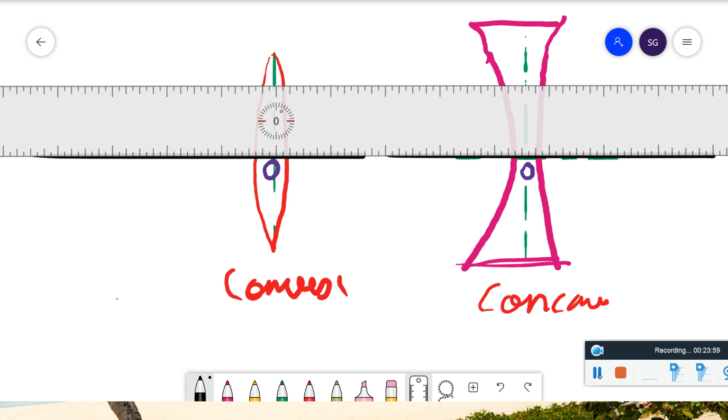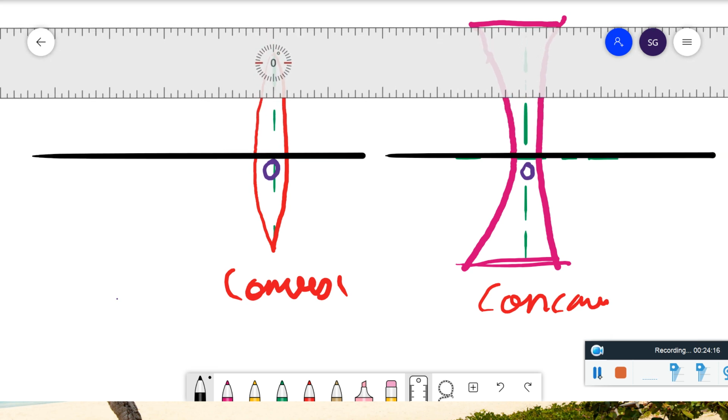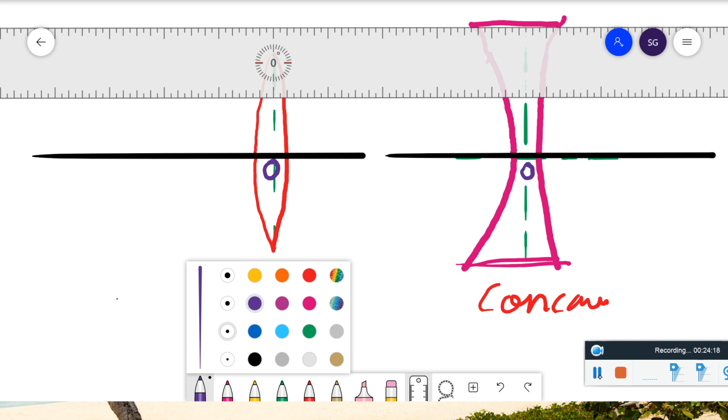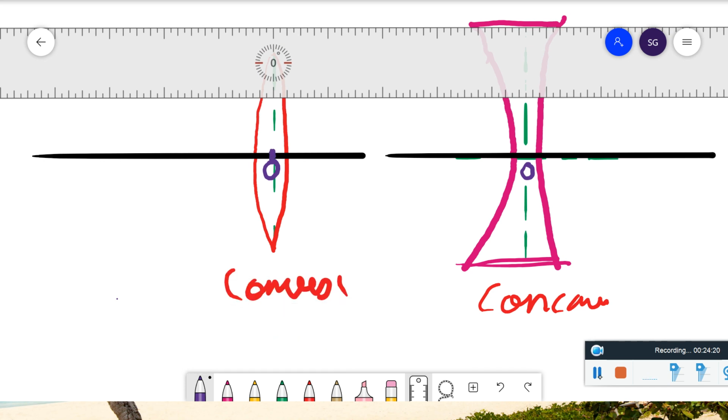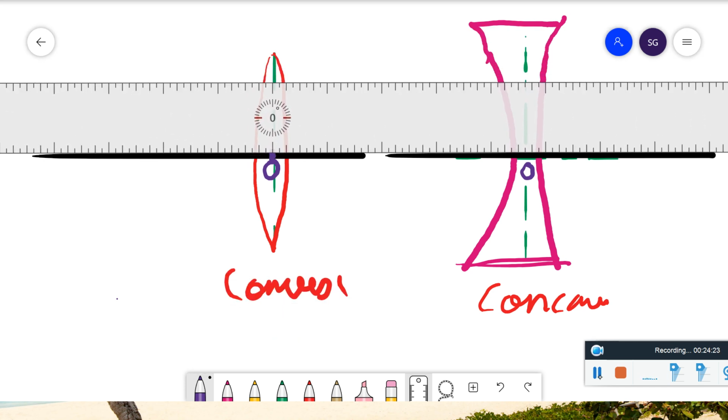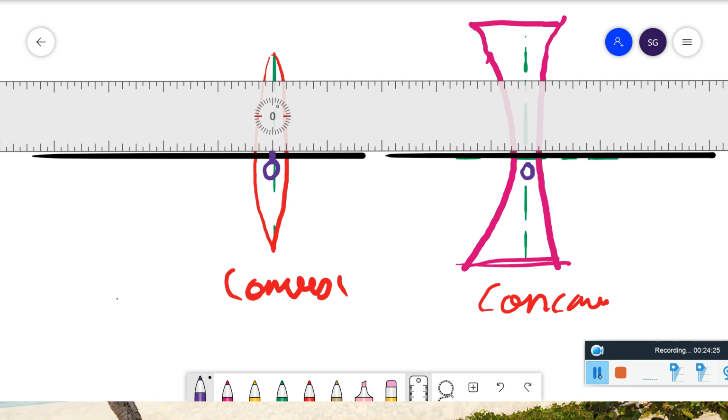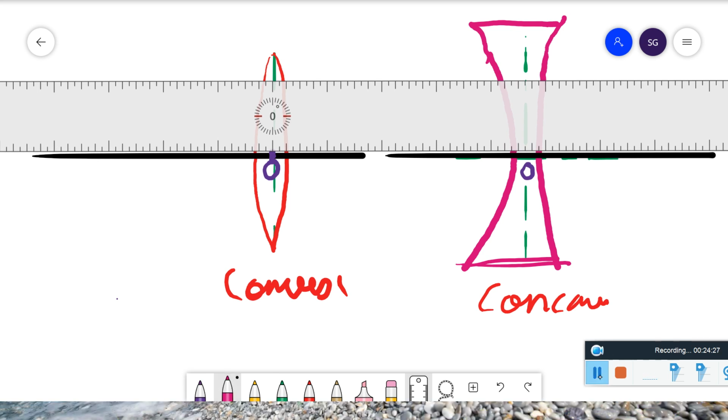Considering this as the optical center, and from here only we will start to count the F and 2F. So as you can see here, we can see F. Here we can see 2F.